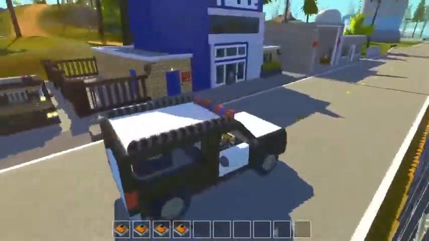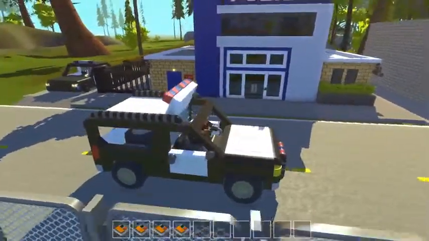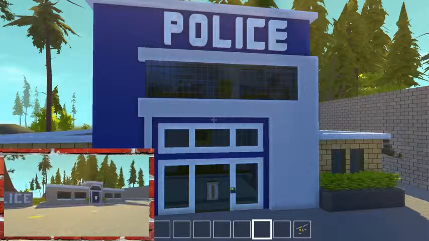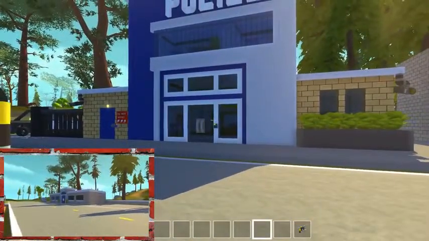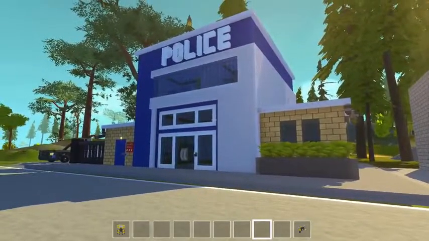Now, here is the new police station, and I am extremely proud of this building. It looks fantastic. Probably going to flash a video up on screen showing the old police station just in case you forgot what it looked like. I know I pretty much doubled in size at least since that episode, so a lot of you guys probably haven't even seen it. So this is the new police station now.